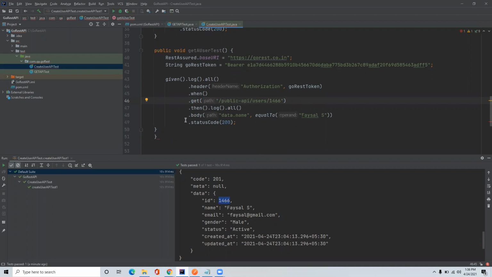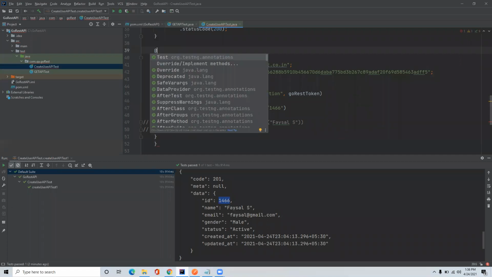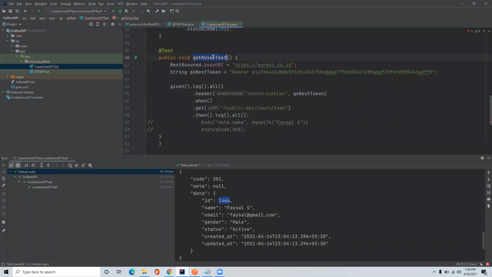And let me see how the body is gonna look. As of now, I'm just commenting this line, and let me put one semicolon here, and let's use one TestNG annotation, and let's check.